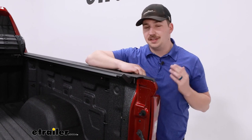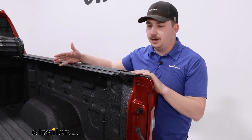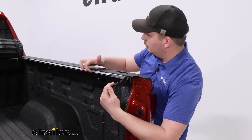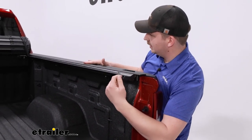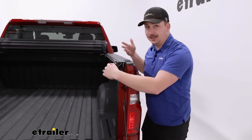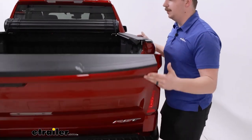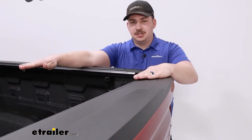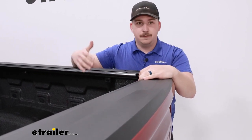One thing I don't love as much about this style is that you only have two options: fully open or fully closed. You can't stop at any point in between because you need the cover to fully roll out and hit the lever at the end to latch and close all the hooks along the side rail. With a canister style, you can typically stop at any point — so if you have a load partially extending the bed, like lumber or a ladder, you can close the cover right up to where the cargo sticks out, still getting some fuel economy benefits.